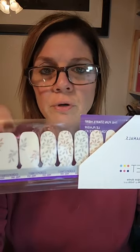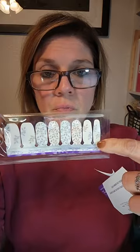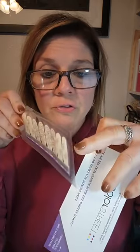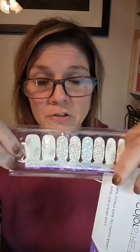There are two strips of eight, so that's 16 strips in the pack. One strip will do a whole manicure, so you get two manicures out of each package. You've got to remember to close these up - either heat seal them, or I was just told the other day you can put them in your freezer. You don't have to heat seal it - just put it in the freezer and when you're ready to use it, take it back out and they'll be just as good as new. That's actually a pretty cool tip.